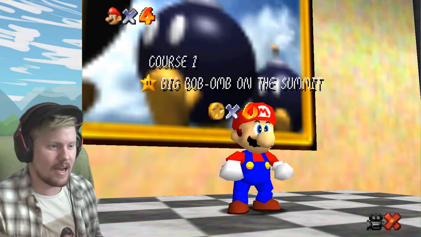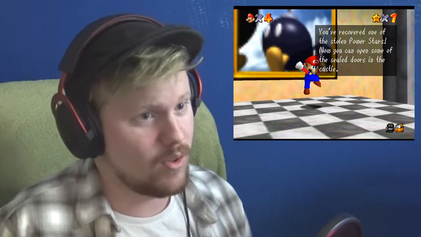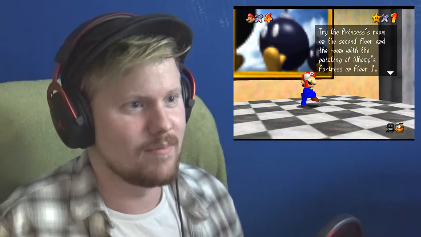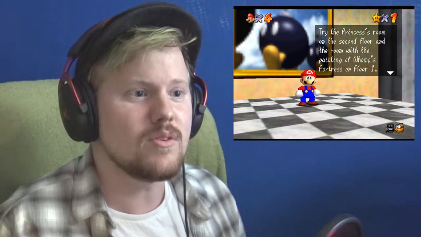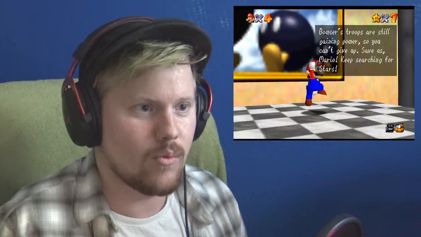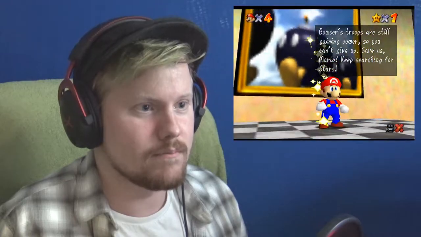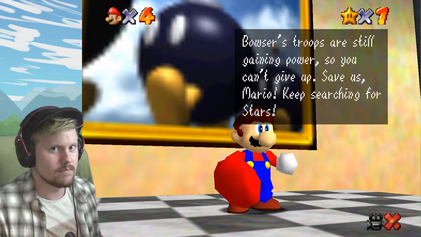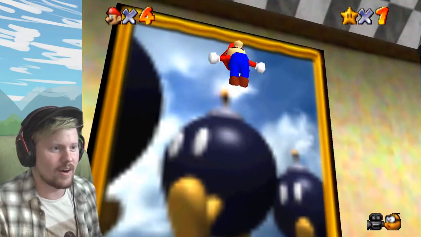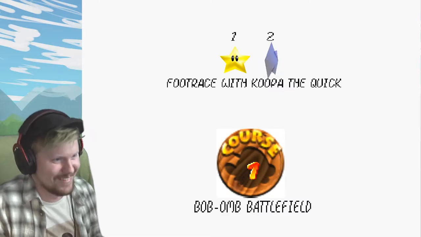Zero coins. I didn't need no coins. Save and continue. You recovered one of the stolen power stars. Now you can open some of the sealed doors in the castle. Try the princess's room on the second floor and the room with the painting on the warm fortress floor 1. Bowser's troops are still gaining power, so you can't give up. Keep searching for stars. Oh, sure. But I won't leave the battlefield yet!